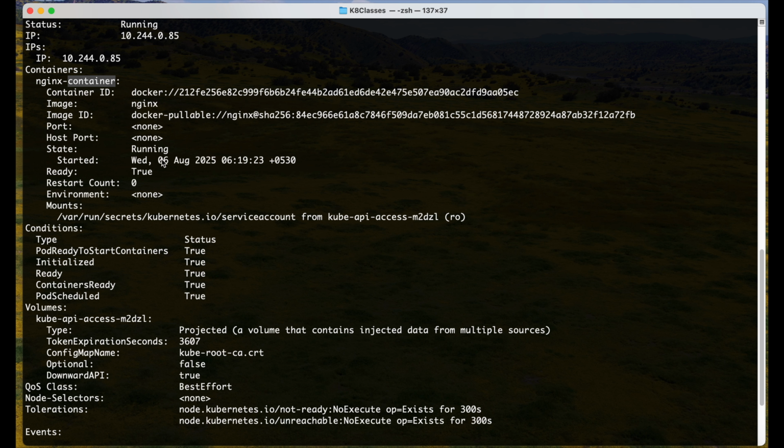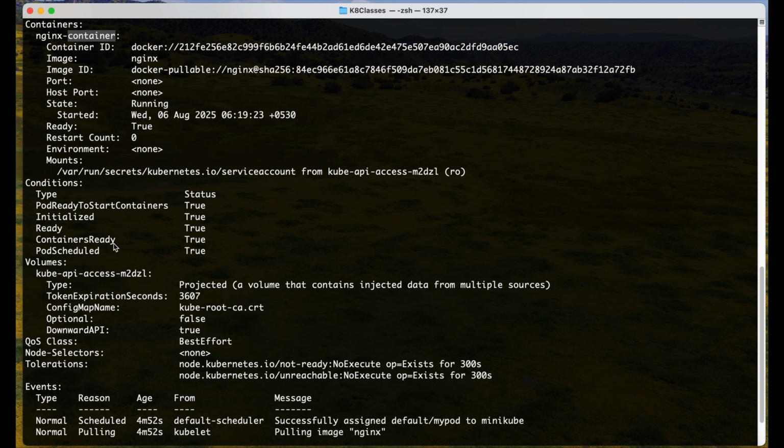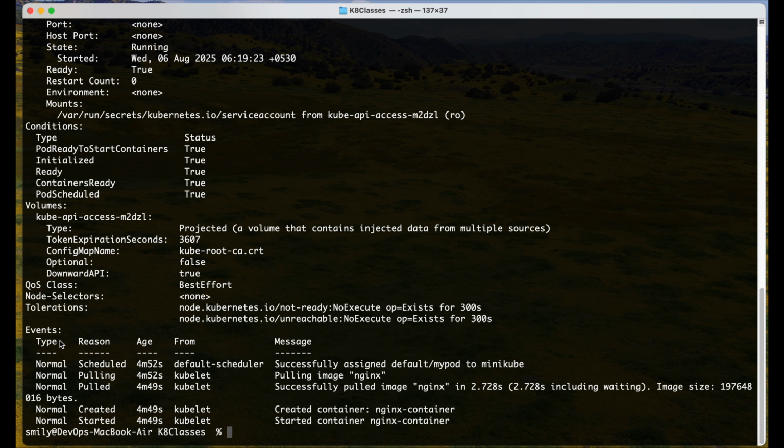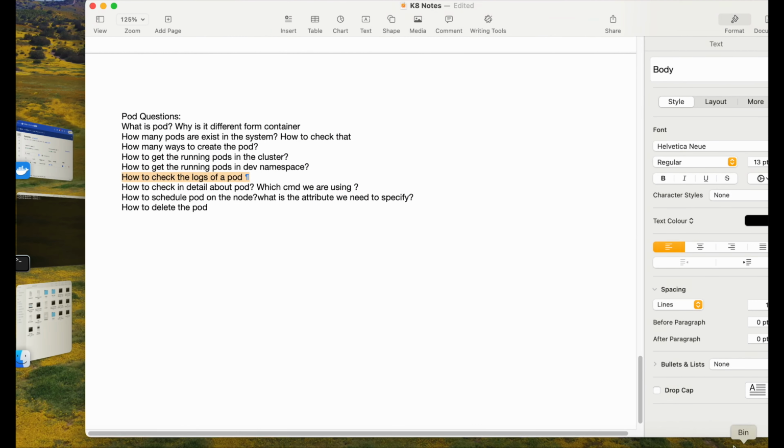The state is restarted, and we can see some conditions, volumes bound with this pod and some of the events which occurred. This is how you can check the details about the pod. So clear this. What is the next question?